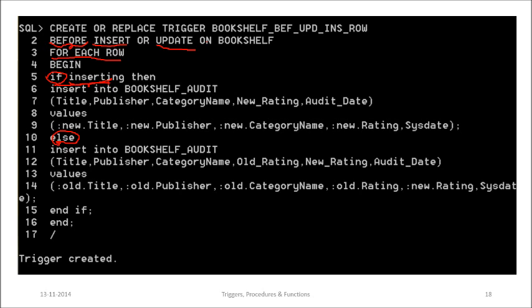If it is an insert command, then this block is going to be executed, that is it is going to be inserted in the bookshelf audit table. Else it is going to be inserted in the bookshelf audit table only. Then end if, and then the trigger is created. Here as we have used the if clause, we have to mention the end if statement in the PLSQL statement.